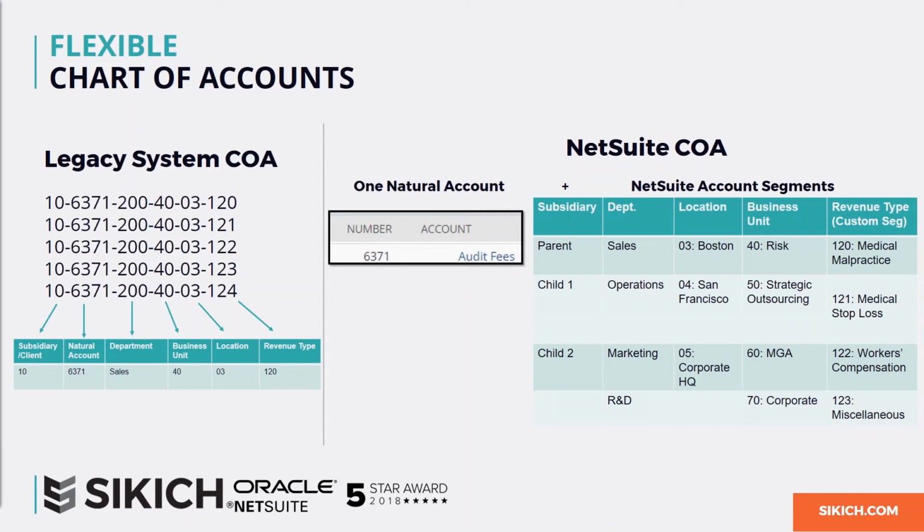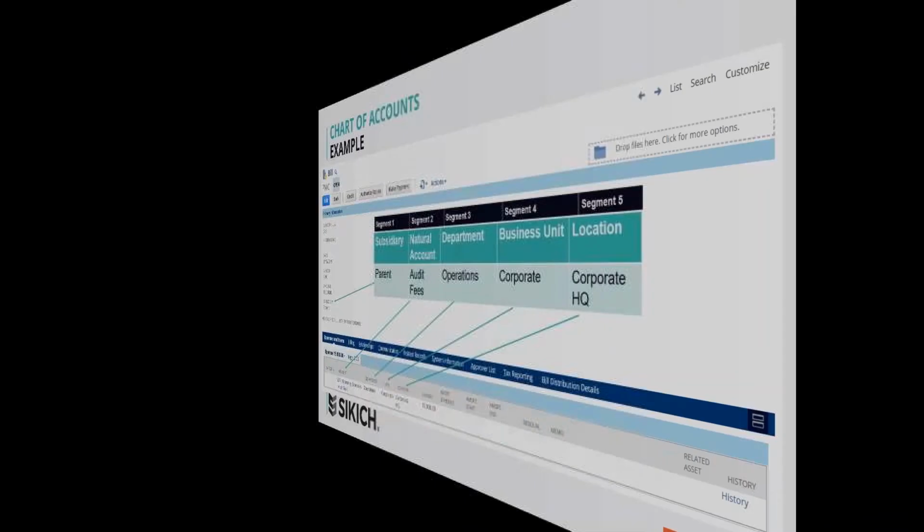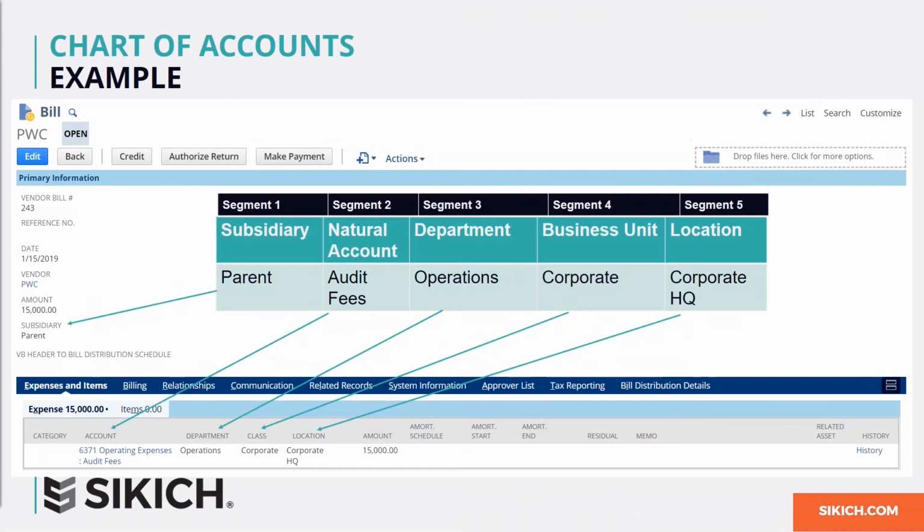And to take this one step further, what it looks like in NetSuite is, let's say we're going through a use case here and we're entering a specific vendor bill or vendor invoice for some audit fees. We can see here I'm associating this specific vendor bill, vendor invoice to PwC, who's my vendor. And then I'm going in and really just tagging it to those segments. So we know that this is associated to our parent company, that headquarter type legal entity. And then I'm defining that GL natural string of account. These are going to be linked to our audit fees.